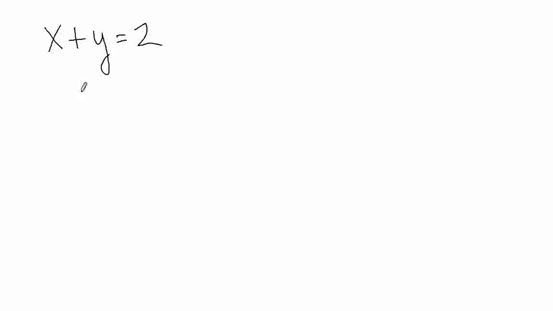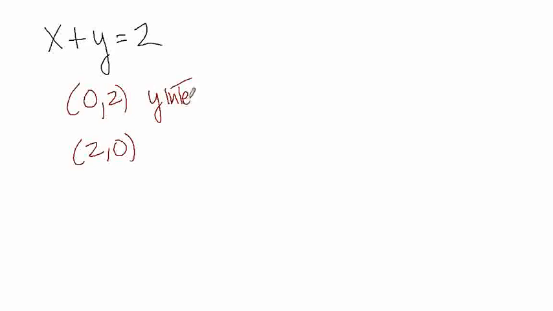All right, so I'll go ahead and do it as well. So (0, 2) and (2, 0) are the intercepts. Okay, the (0, 2) is the y-intercept, and the (2, 0) is the x-intercept. By the way, I hope that you noticed a pattern. The y-intercept always has the first number 0. Okay, the x-intercept always has the second number 0.